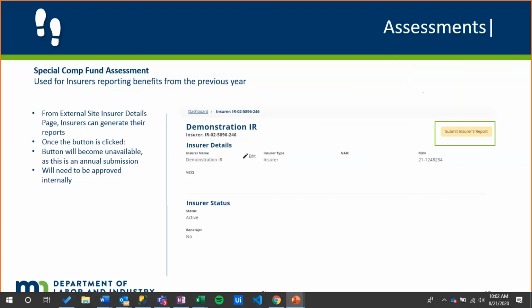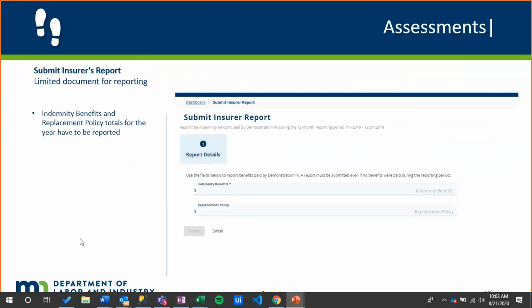Yeah, so Tyler's going to review all of this. If you all are people who are handling claims or claims managers, there's a chance that this is done by someone else in your office. This is just the total of the indemnity that's paid on a yearly basis. It's a statutory requirement for this to be submitted to us. So this is definitely good information to have, but chances are there may be someone else in your office who actually handles this currently.